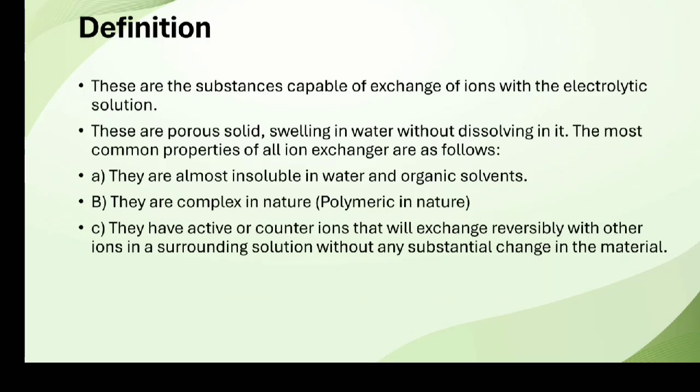Definition: these are the substances capable of exchange of ions with electrolyte solution. These are porous solids swelling in water without dissolving in it. The most common properties of ion exchanger are as follows. First, they are almost insoluble in water and organic solvent. They are complex in nature. They have active or counter ions that will exchange reversibly with other ions in a surrounding solution without any substantial change in the material.